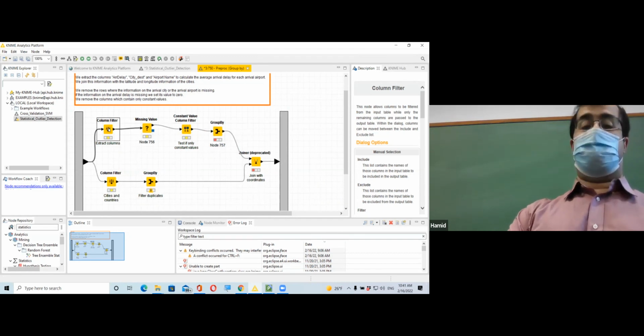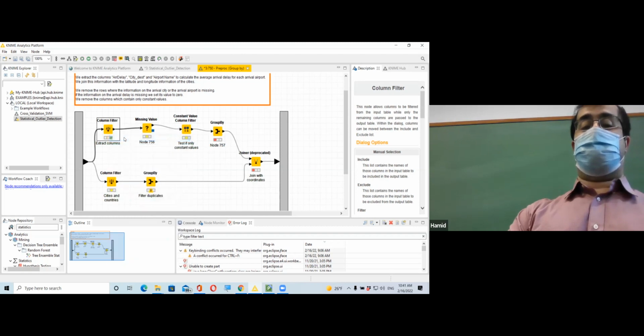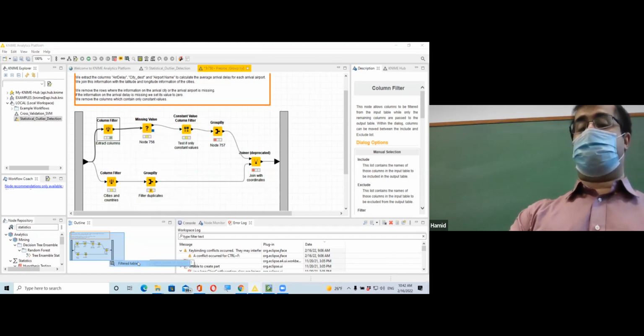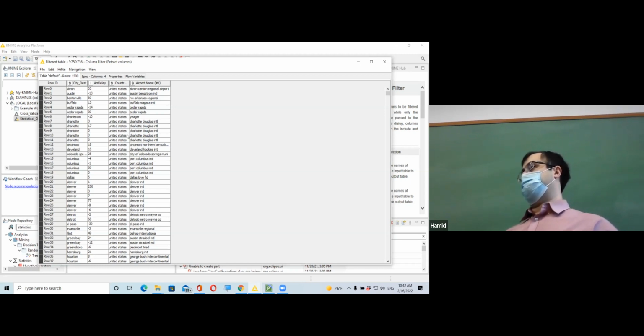So let's see the result. Again, right click, press execute. If you right click next time and then go to the filter table, you can see it just has 4 columns because we already filtered out just 4 columns.